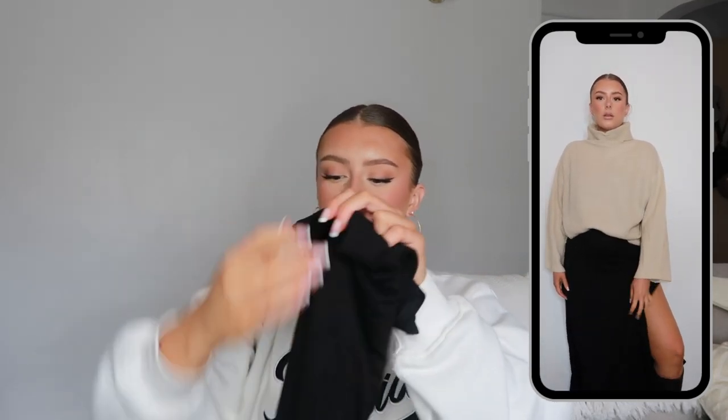There is something I'm really excited about that is in this bag — a high-waisted split maxi skirt. I've seen quite a lot of people on Pinterest and Instagram styling maxi skirts with chunky combat boots, big jumpers, and scarves, and I don't have a maxi skirt. I got it in a 12 just in case it was quite tight, which was probably a good decision. You can see slightly through it, but obviously with tights on underneath, black underwear, and a big oversized jumper, it doesn't really matter that it's quite sheer. It's actually got a double split — splits on both sides. Hopefully it'll still look cute with sheer black tights, chunky black combat hiker boots, and a big jumper or coat.